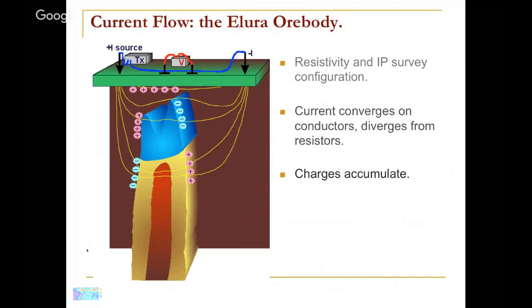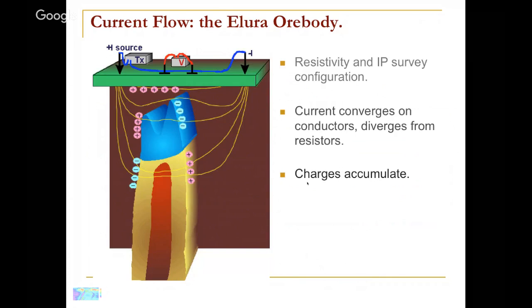So the result of that is, remember the current density J is equal to sigma times the electric field. So if I've got something here of sigma 1, let's put sigma 1 here, sigma 2, and now I've got an electric field that's coming in here, and I've got a current density that's going to flow through. So I've got a current that's going to be constant. On this side, I've got a J1, which is going to be sigma 1 times E1. So let's suppose I've got E1 here and a sigma 1.